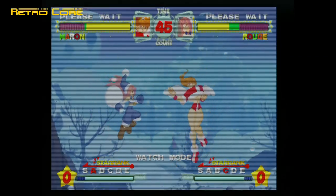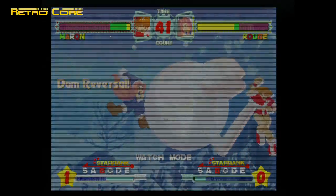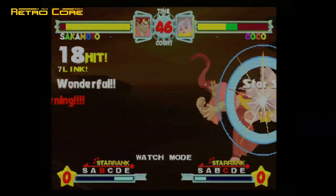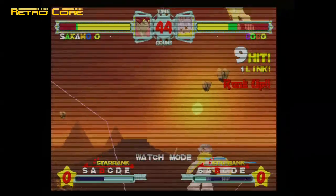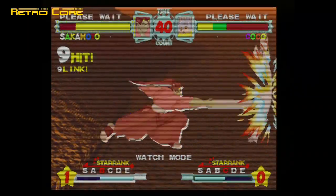To tell the truth, I'm absolutely terrible at this game, which is why you're watching it through the watch mode. But I do love the art style and the craziness and over-the-top combo system. If you're into over-the-top combination systems, then this is one game that you seriously must check out.